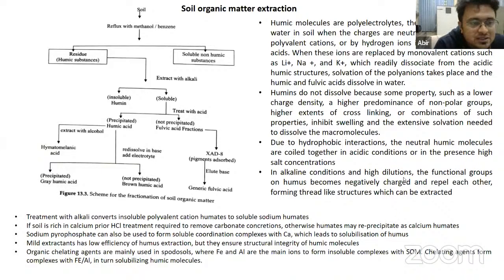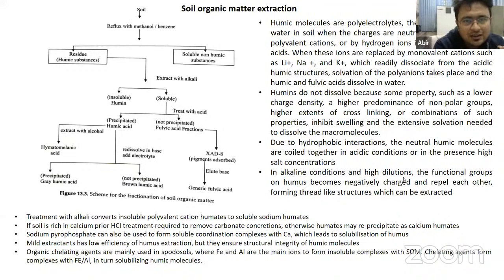Now, this humus can be divided into three portions: humin, humic acid, and fulvic acid. This is also based on their solubility and the complexity of their structure. Humin is the most complex, with the most interlinked structure. Then somewhat less complex are humic acids, and the most soluble, most easily extractable portion of soil humus is fulvic acid. So if you have to study that organic matter, we need to first extract it, and this is the extraction scheme of soil organic matter.